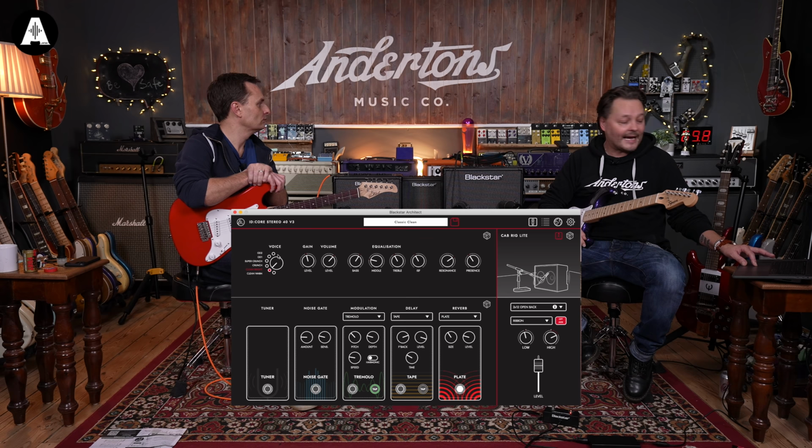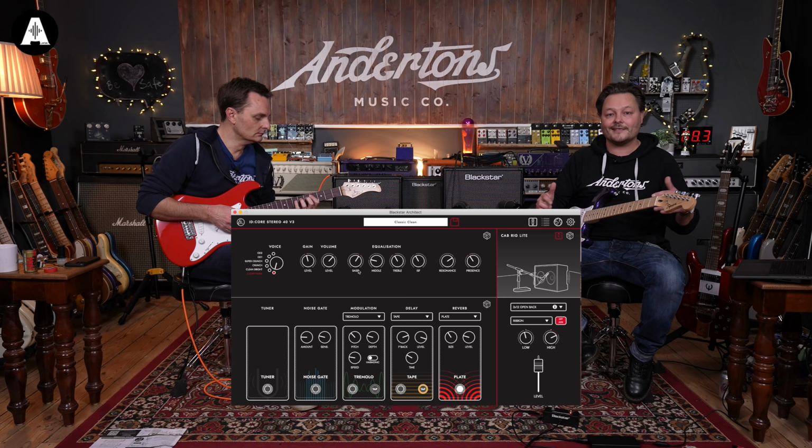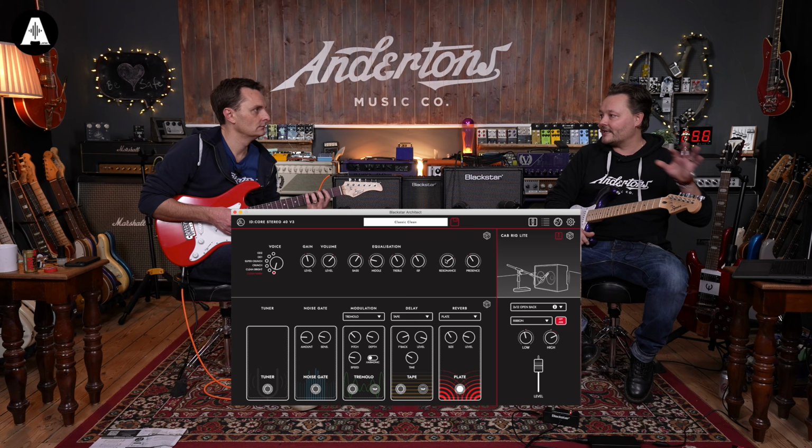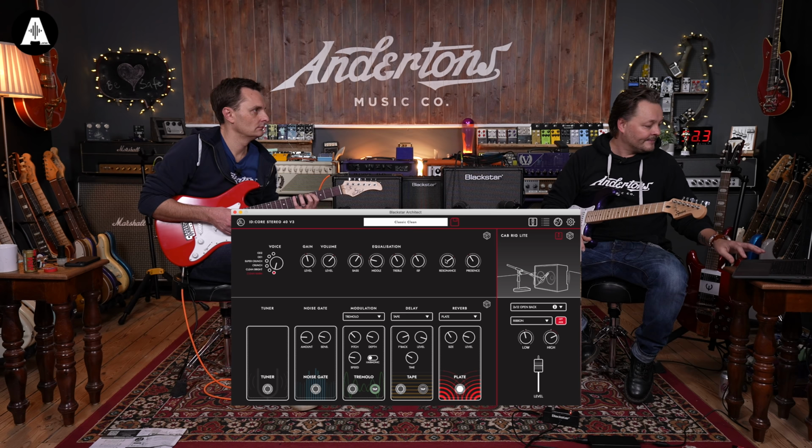Then you got more equalization options than you find on the amplifier. You got bass, middle, treble. Then you got your ISF. You got resonance and a presence knob. So you can actually go in and deep dive even more into tones if you like. And then underneath here, you get five pedals where you can choose to change three of them.